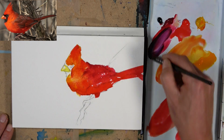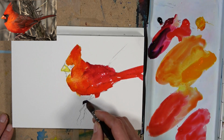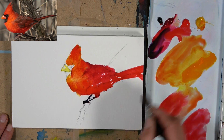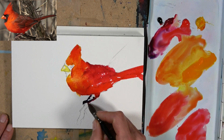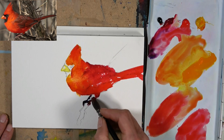Let's add a little bit of blue to the Quinacridone to create the legs. Create the legs in a very, very simple way. I'm going to bring that down into, make that leg a little bit larger. Feels a bit small at the moment, that's better. And make this one a little bit larger.